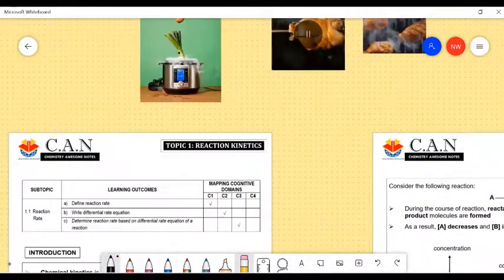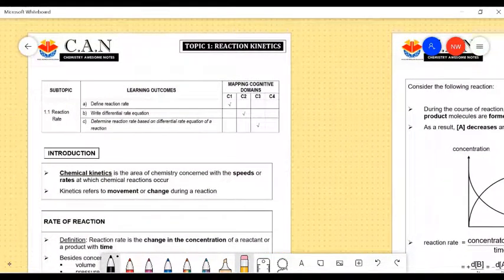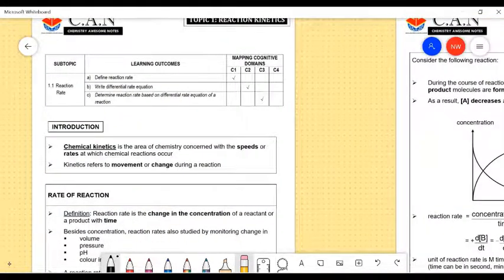Jadi kita tengok kita punya topik yang pertama, yang ini bukan topik, kita punya subtopik. Alright, so let's see apakah itu reaction rate. So kita tengok introduction dahulu. Chemical kinetics is the area of chemistry concerned with the speed or rate at which chemical reaction occur. Macam I cakap tadi, bila melibatkan chemical kinetics, ia involve tentang speed of formation of products ataupun melibatkan speed consuming of the reactant. So bila melibatkan speed, of course kita akan bermain dengan masa.